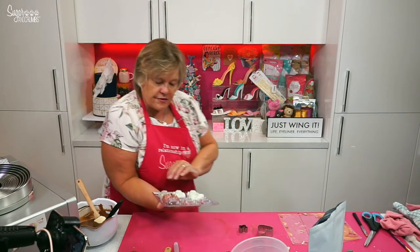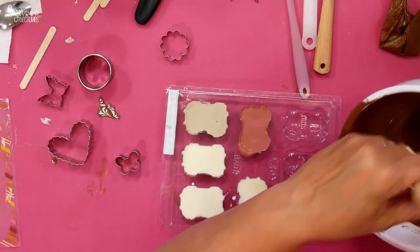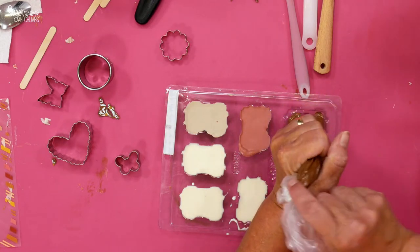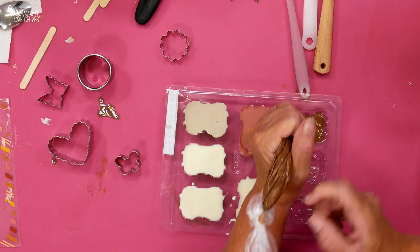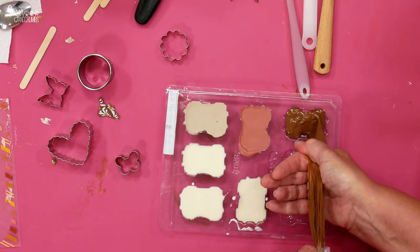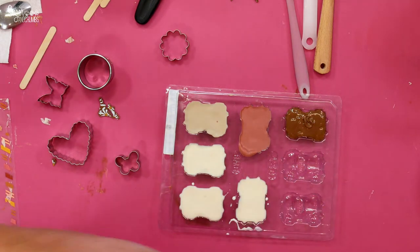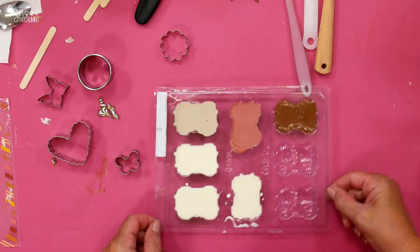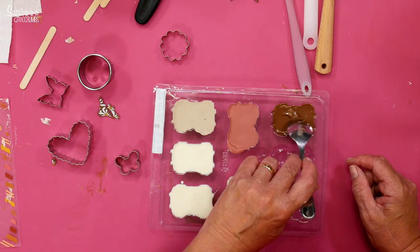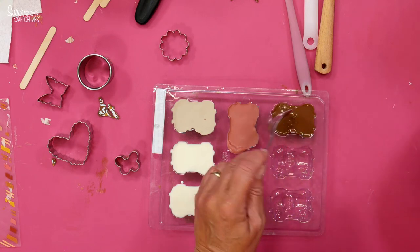The cars are feeling fine, but because I'm here, I'm going to put some chocolate ones in so I can get them all out together. So what I will do is, I've got my bit of chocolate here. Let me just fill this one up, so I'm not wasting anything out of the bag. There we go, that's nice and used out of there. Wipe my hands. Give that a shake. It's started to set in the bag already. There we go, that's covered everything there. Just going to put another little tiny spoonful in just to make sure I've got all the bottom of the car covered.